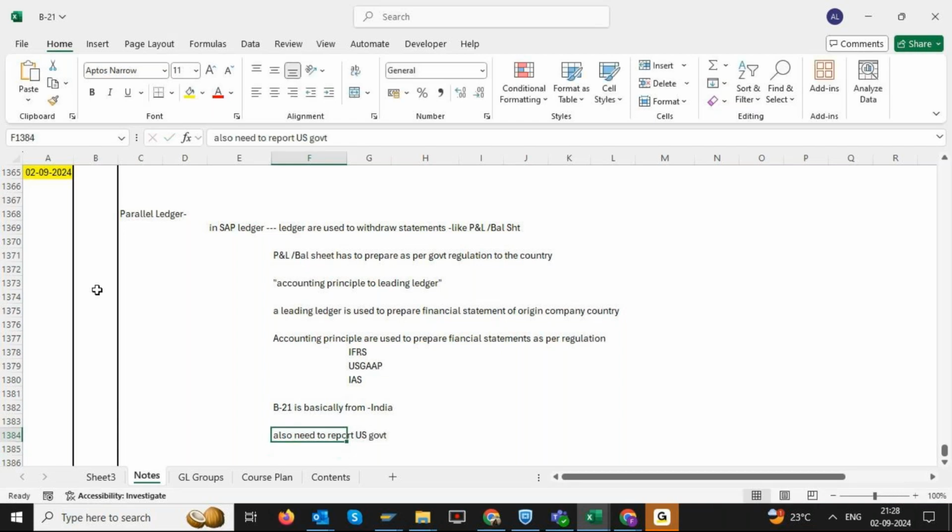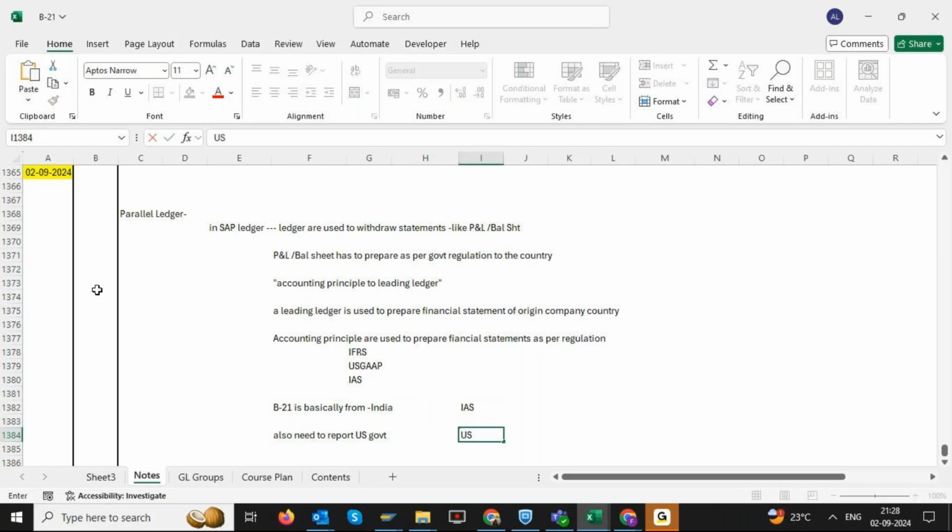For the Indian government, I should use the report format IAS, Indian Accounting Standards, and for the US I should use US GAAP, US generally accepted accounting principles. I cannot say, okay, I'm preparing in India, so I push the same report.